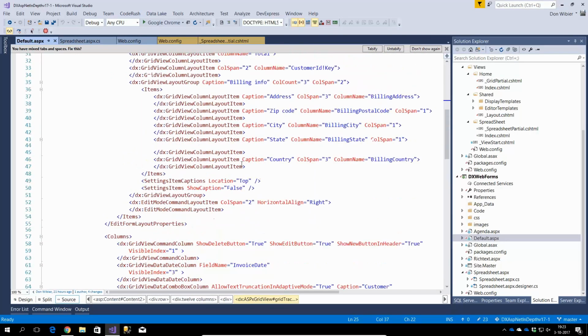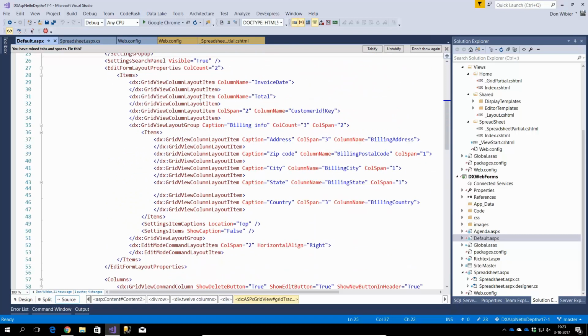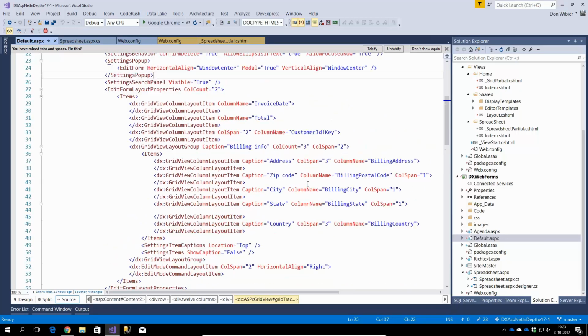I was a bit too far already, so here is my layout which is used for the edit form, and you can actually use this in design time as well. If I now find the state, the state is here. I can now specify a number of properties here, and you can also do this by the designer, by the way.